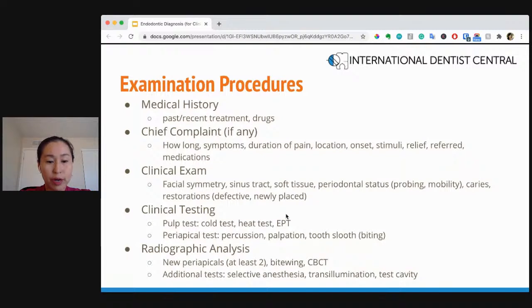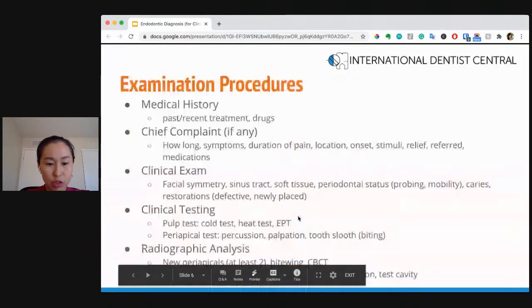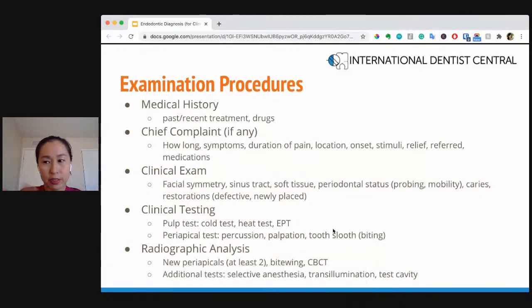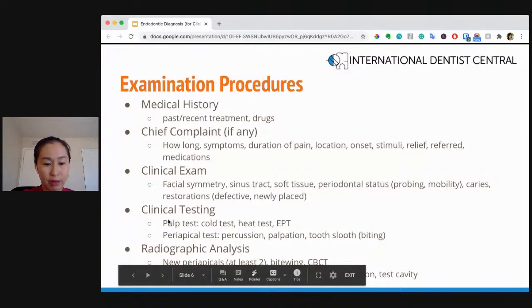And then we're going to do a radiographic analysis of the tooth. We need new periapicals, even if they have recent ones and the patient is a little bit hesitant. We have to let them know why we need the new ones, which is to see the most recent status of the apical tissues, because the tissue status can change, right? We need at least two of them, so that if there's a lucency at the periapical, we have periapicals at different angles to really be able to determine whether the radiolucency is attached to the tooth or not. Mental foramen coming to mind, right? Then a differential bitewing, and a CBCT if at all necessary.